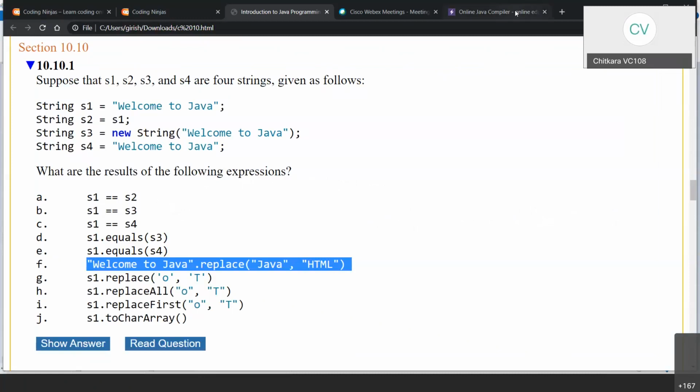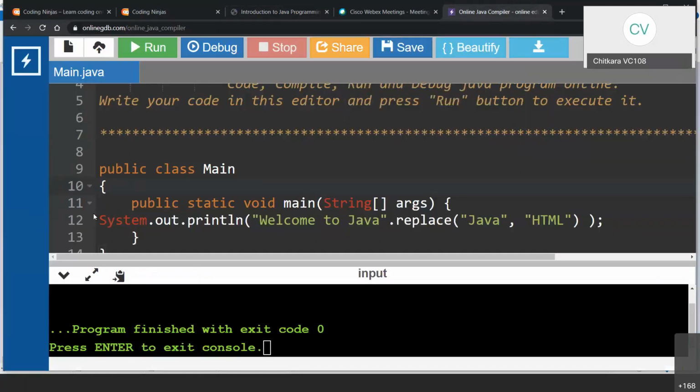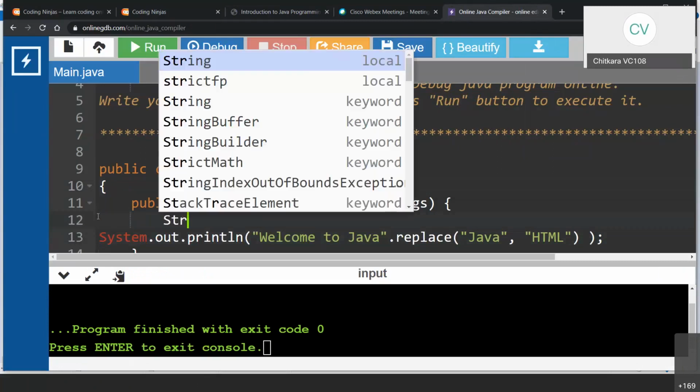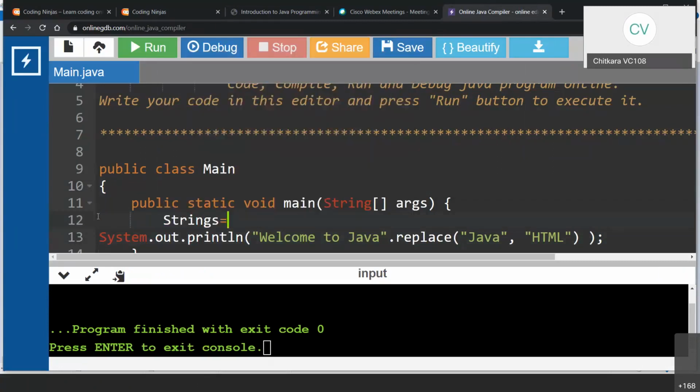What I asked you was: string s equal to Java.